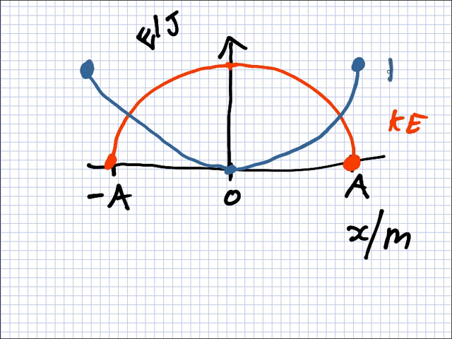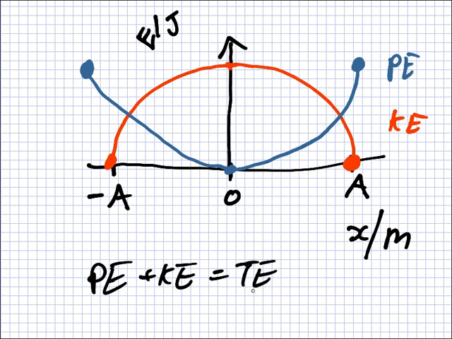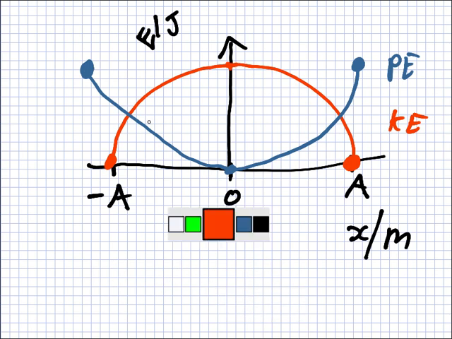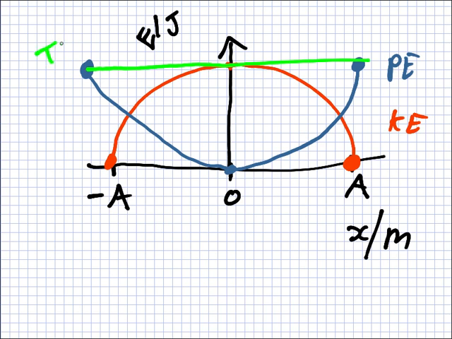Finally, if you add the potential energy plus the kinetic energy, you get the total energy. But the total energy doesn't change. It's constant. So you have a line here, and this line is the total energy. Here, half of it is kinetic and half is potential. Here, most of it is kinetic and a little bit is potential. You add these two together, you get the total. It doesn't change. It's a constant. They ask you to draw this graph in the exam, so you need to copy this neatly.